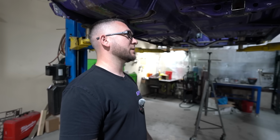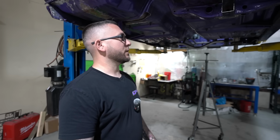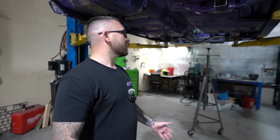So what we're going to do is, basically we're going to get the Sawzall back out. We're going to cut the entire floor out of this thing. So as you can see, things get carried away pretty quickly, but the last thing we want to do is patch something together, and then at the very end of a very expensive build anyways, you realize for another couple weeks' worth of labor, you would have had something that much better. So me and Jeffrey like really nice stuff. He kind of lets us do what we think is best, and he is letting us cut the floor out.